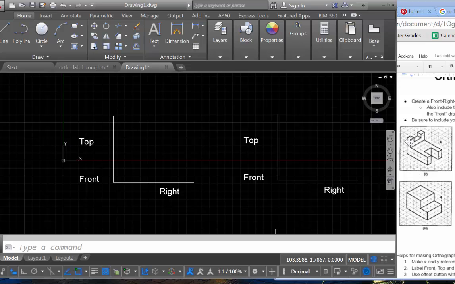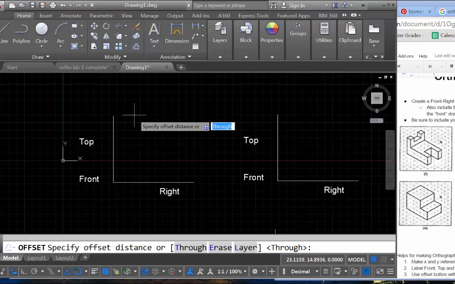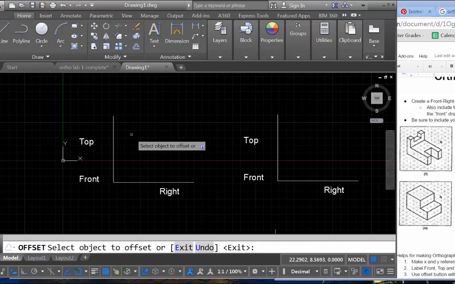And then the upper section, it goes from the bottom to top, is 1, 2, 3, 4. So it's 6 across and 4 high. And then of course this section is only 2 high, but that left side is 4. So I'm going to do basically the outer area of that. I'm pushing offset, type in 6, enter. Going to select this line because I want to go 6 units that way.